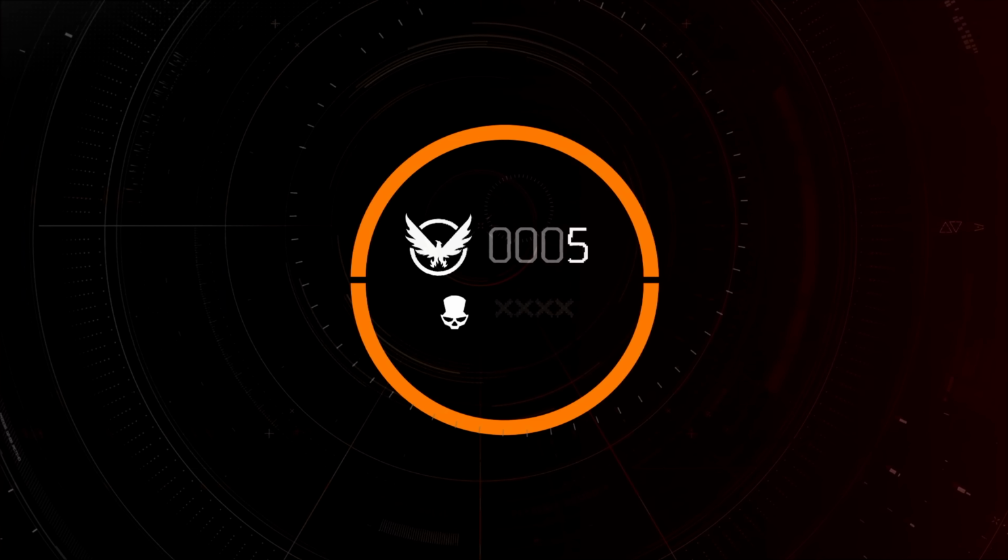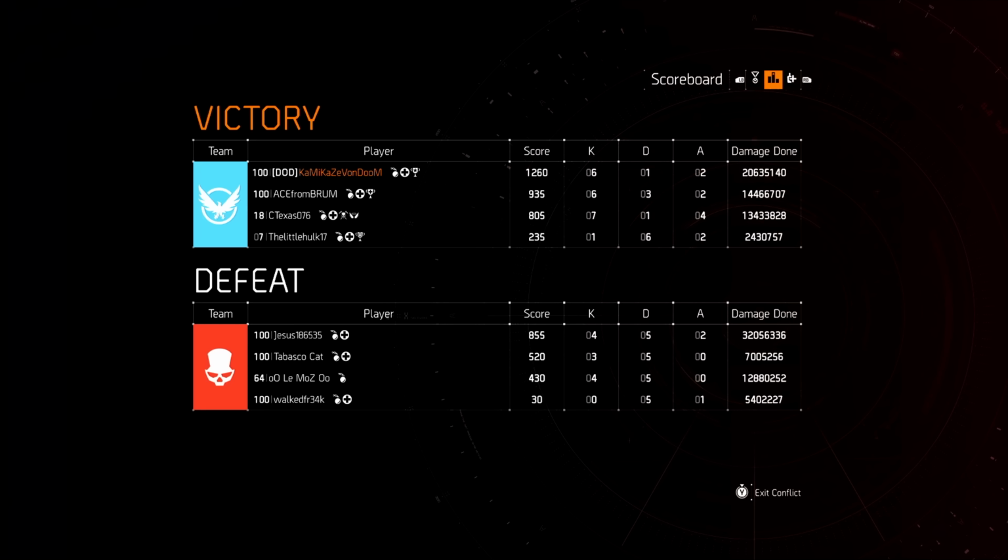Hey, MVP, let's go. Pestilence, double companion, baby. Dirty. MVP, we went 6-1-2 with 20 million damage.